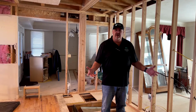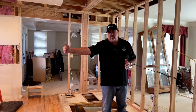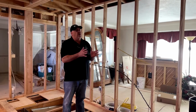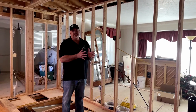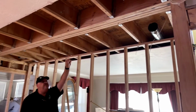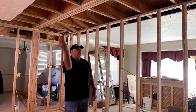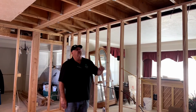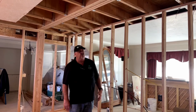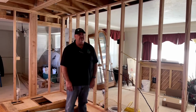So we got rid of the wall that was right here where I'm standing. And you probably saw in the last video, we had a temporary wall over here, and then this is the new wall. We moved the wall about 3 feet, and this wall was a bearing wall. And so we had to put a beam in. If you look up here, we had to put a 4-ply LVL in up here, and we made it what we call blind, which means we installed it up into the floor joists. The floor joists originally went all the way through, but we were able to put it up in the ceiling, and so it doesn't hang down below the ceiling. And so now the space is really cool, and this kitchen looks so much more open and bigger now that we've done that.